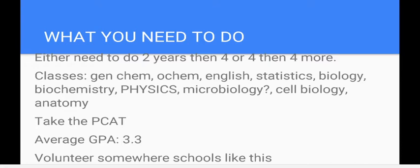And then volunteer work. Same thing with medical school. Every school wants to see that you're trying to help out your community, especially if you're already in the community of the school, like if you're in West Virginia and applying to West Virginia pharmacy school or medical school, and you're already helping out. That looks really good on your application. And be consistent when you volunteer. Don't just volunteer one place for 2 hours, another place for 2 hours. Stay at one place or a couple places for a long time. That shows you're committed to helping that organization or cause.